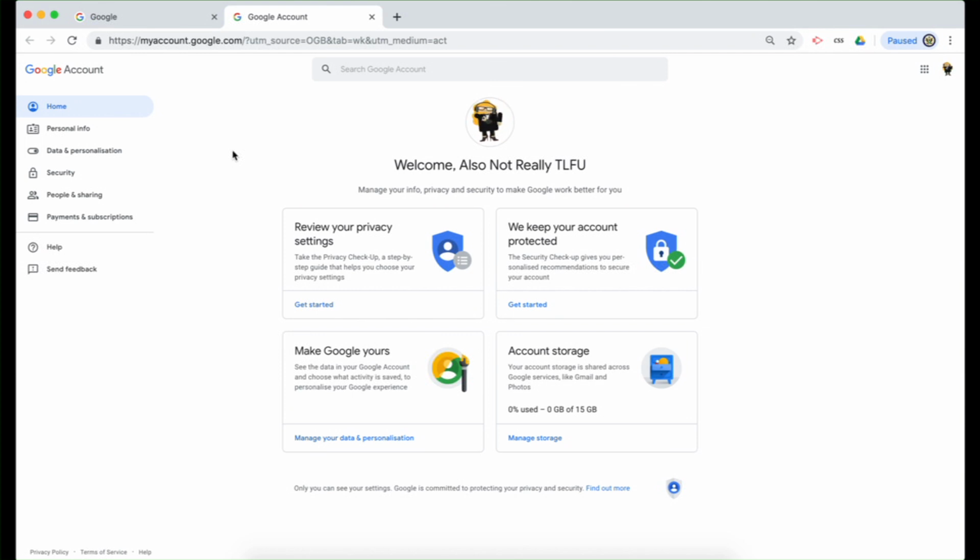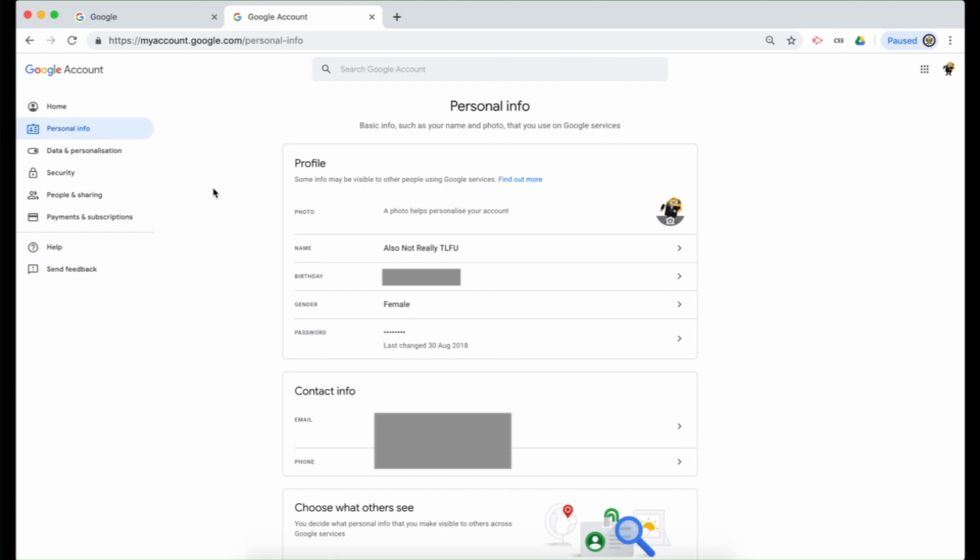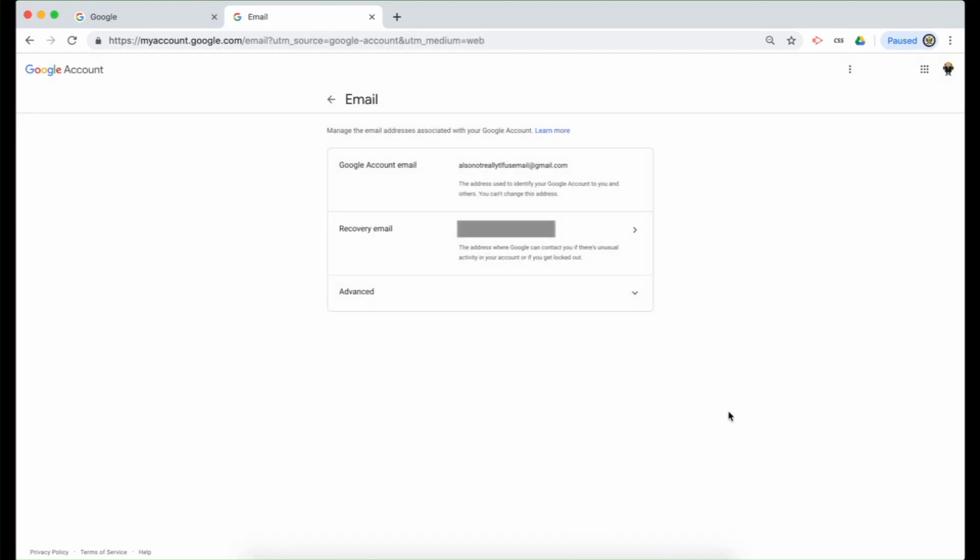account for your access. So looking at personal info, I'm not going to go on too much about profile, except to say that if you're going to use a pseudonym, as I have done, make sure it is one that you remember, because when Google come and ask you what your first and last name is, you need to know that. But the field that is actually of most interest is the contact info. And I'm going to look at the email one because there is where the most options are.